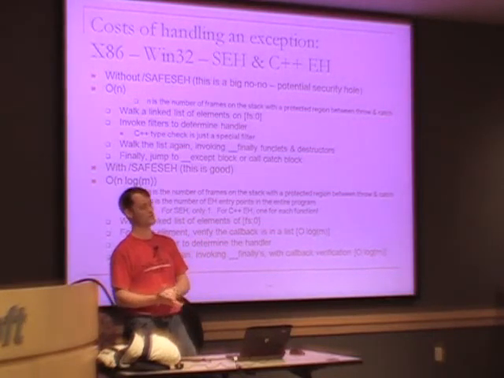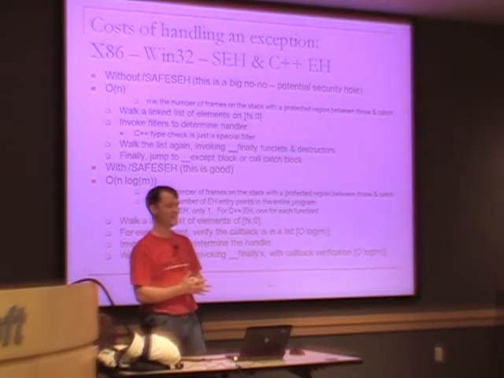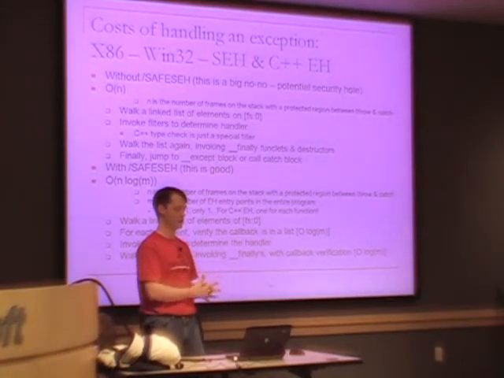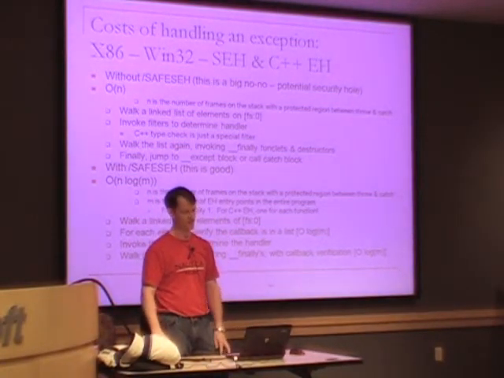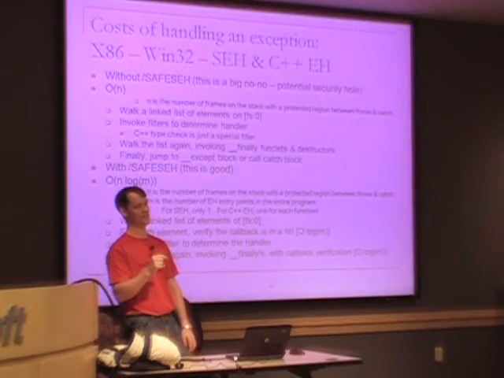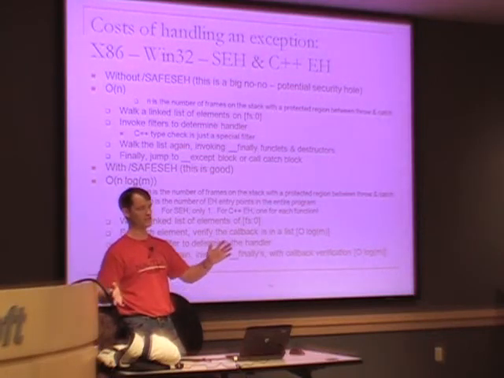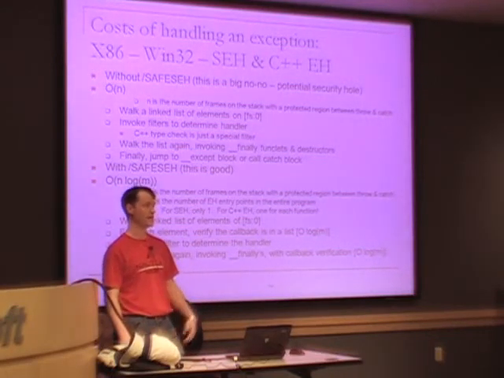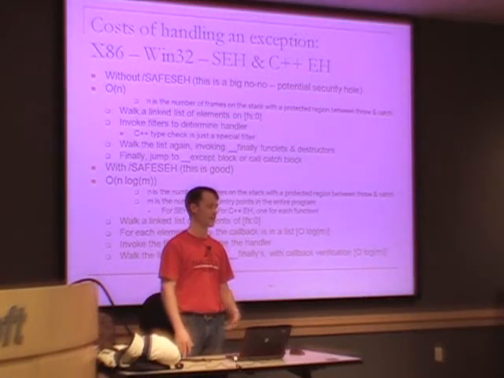If you use SafeSEH with C++, each funclet is identified. If you have many destructors and catch blocks, each funclet gets identified, creating potentially a large number — but they're sorted so it's a binary search. It does slow down measurably, but generally not too bad. And would you rather have customers complain that hackers have taken over machines? The OS just checks that the entry point is valid before calling it — that's what costs performance. Use SafeSEH; it's a linker flag that identifies all valid handlers to the OS so it won't call arbitrary code on your stack.